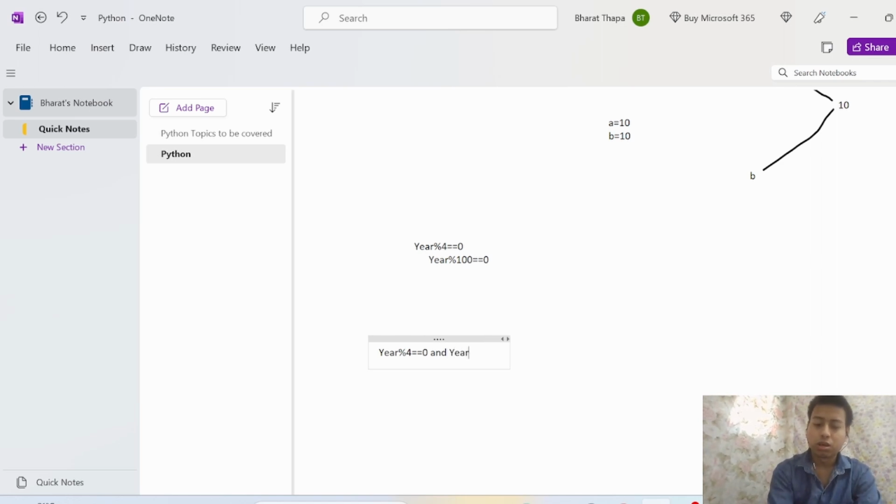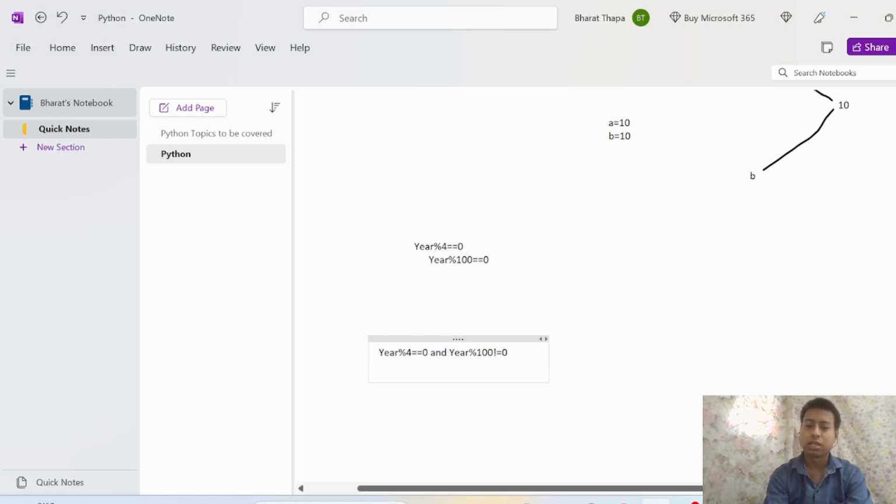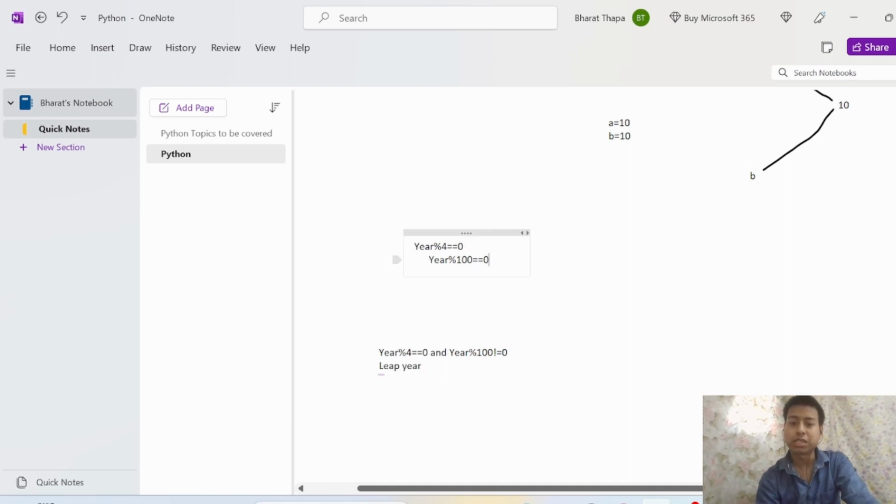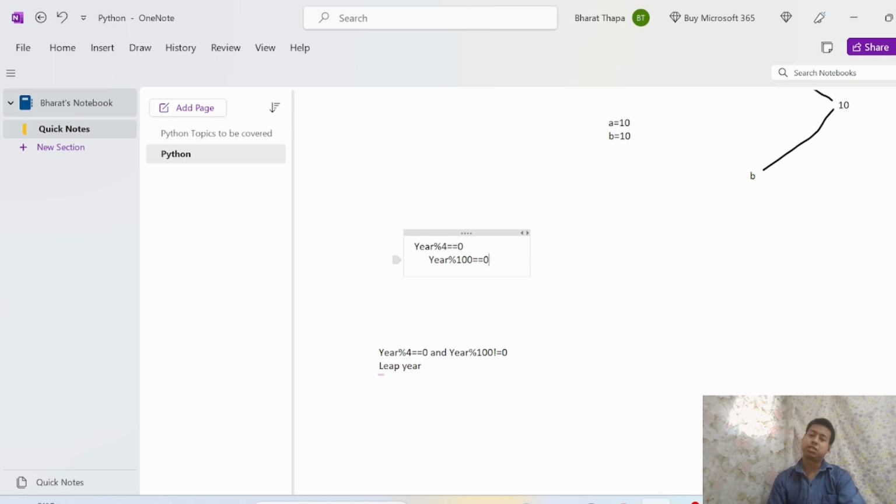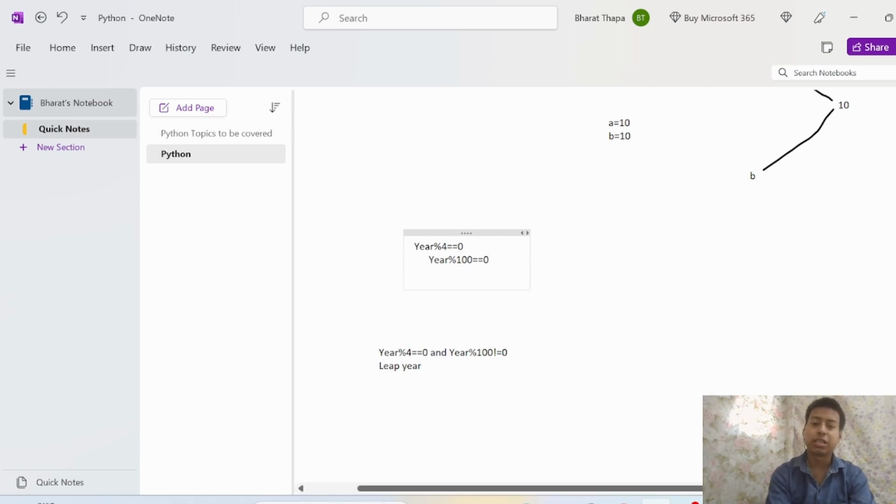Year modulo 100 is not equal to 0. This is called a leap year. If it is divisible by 100, then every century is not a leap year, but every fourth century, every 400 years, is a leap year.